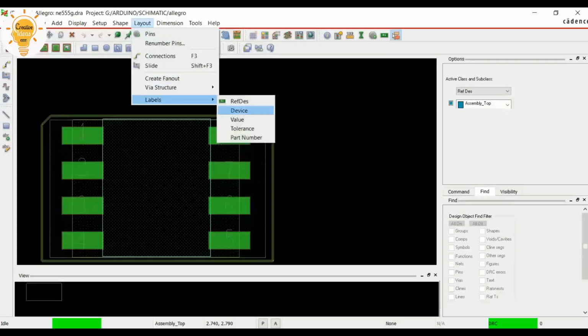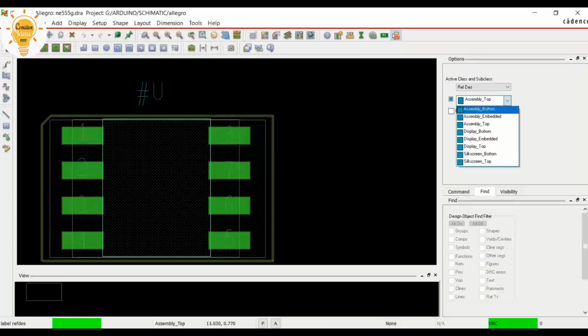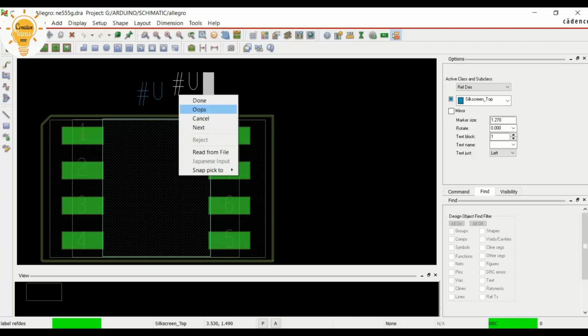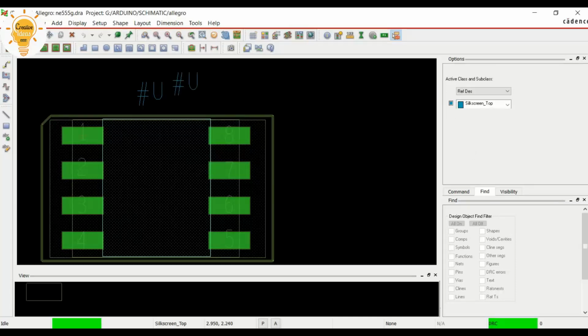Similarly, you have to give it for the silkscreen top, right click, done. So that's all.